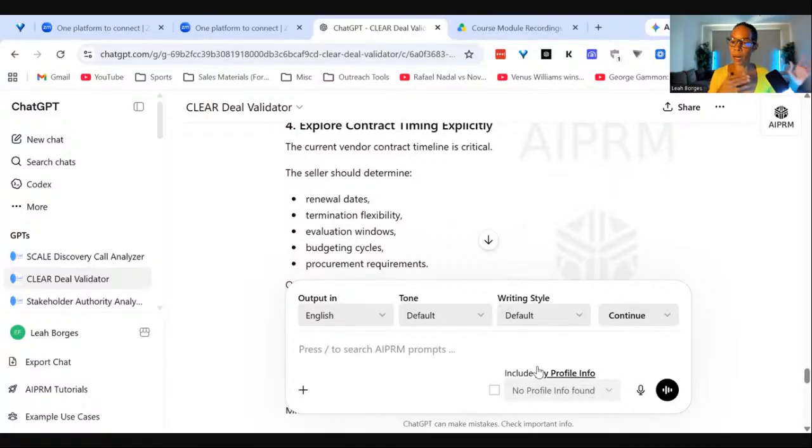So if you had this conversation with a buyer, you got off the call, you're like, oh, that was really great. But when you analyze the transcript, then I'm going to validate it. I'm going to pop it into the deal validator and see, are my instincts correct? And you get this stuff and you're like, oh, I missed a whole hell of a lot. And I can do a lot with this and use this to structure the next conversations or strategize for what the next step should be.